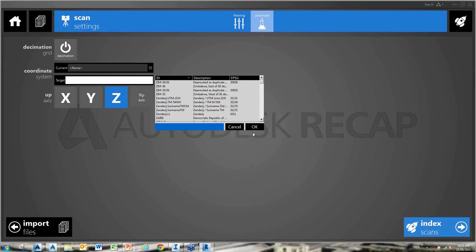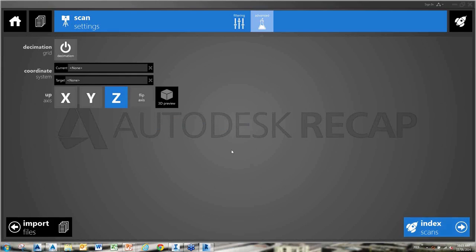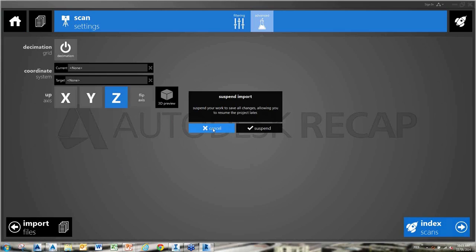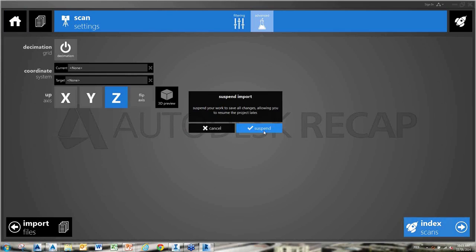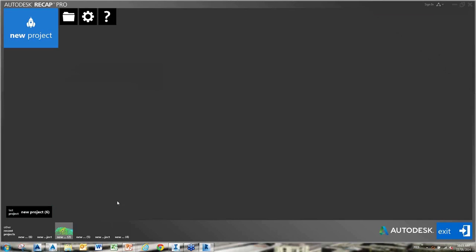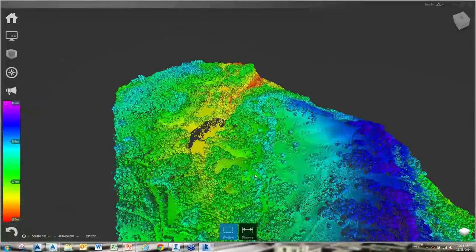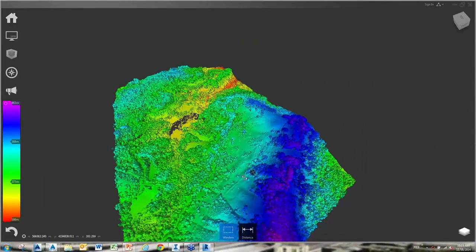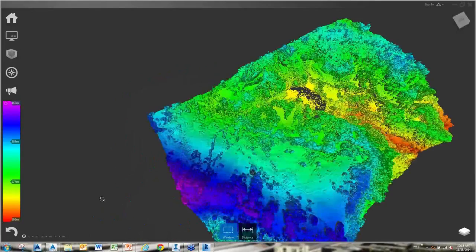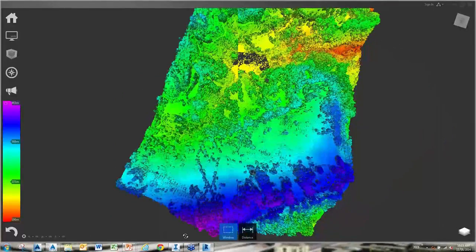Okay. So now that we've defined the data and the coordination, and to expedite things, I've pre-processed this file. So you can see that this is the scan information that's been received, and a pretty nice little elevational model, especially since we were able to pull that down very quickly, no charge.